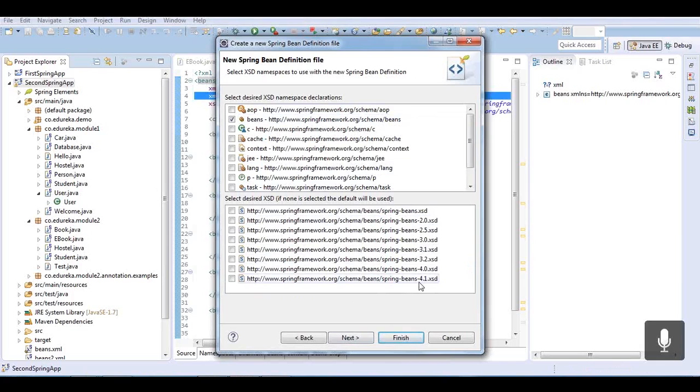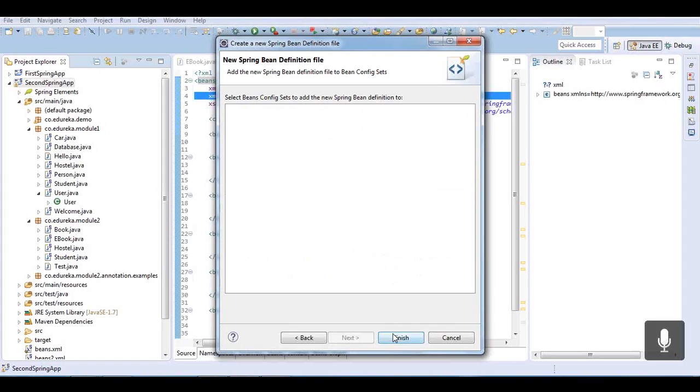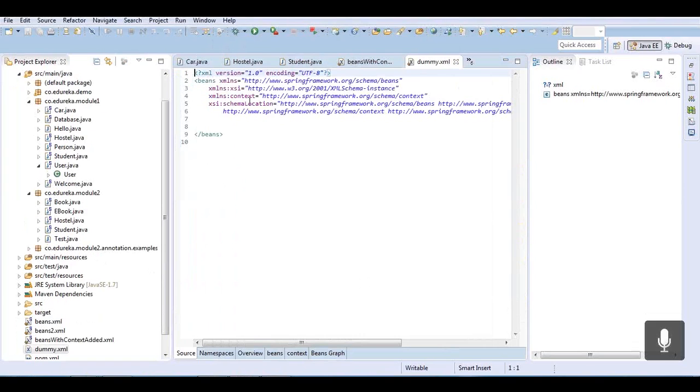We had chosen 4.1.4 for our Spring jars, right? So I'm going with this, and we have something called context here. I will use the same 4.1. Finish. See, you can see the context added. Got it?